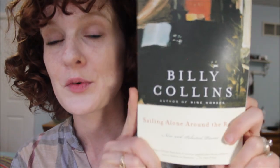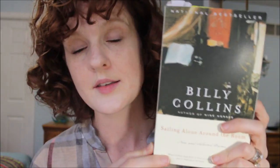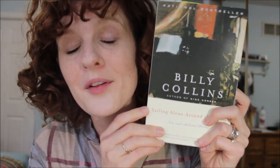All right, the poem I'm going to read to you is from this book. I highly recommend it if you would like to dip your foot into poetry, not only the book that I talked about in my last video, Good Poems by Garrison Keillor, very accessible. Billy Collins is an awesome poet. There is no reading a Billy Collins poem and then scratching your head and being like, what in the world was that about? He's completely understandable, completely delightful. I read this book with a smile on my face. It is called Sailing Alone Around the Rim. I'm going to read you the first poem.